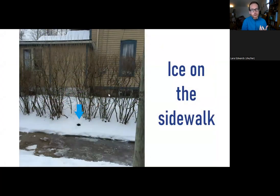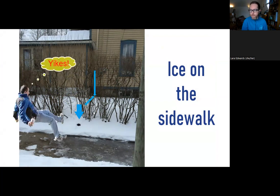Other reasons you might want to do a rain garden, maybe you've got ice on a sidewalk. This is a very common picture right here where people's drainage pipes are drained right to the sidewalk. The sidewalk is lower. Water pools, it freezes, it's a hazard in the wintertime. You do not want to be this poor guy, or you don't want to have this be your neighbor who's tripping as they're walking by your home. And so a rain garden can be a great way to keep that water off the sidewalk in your landscape where it's not causing a problem.